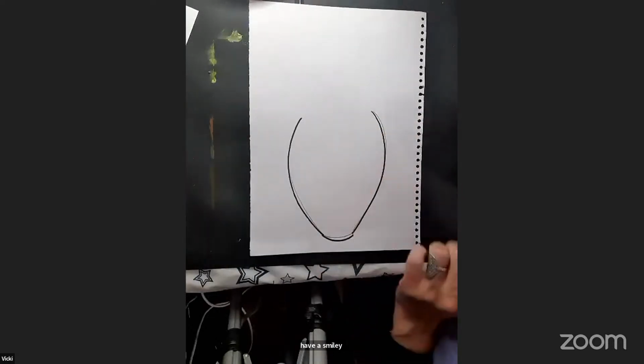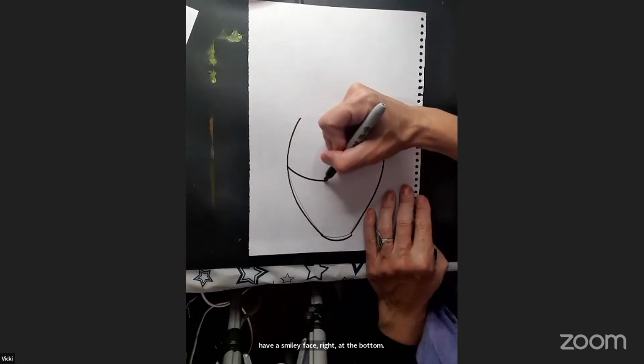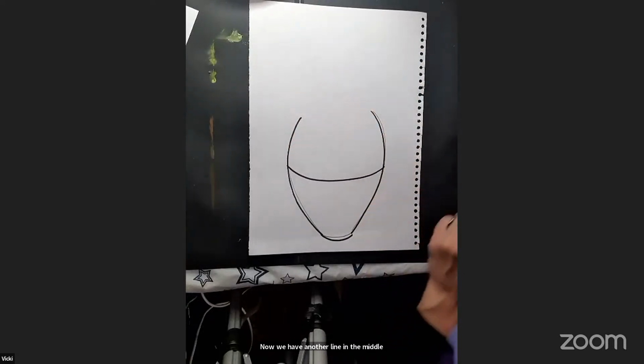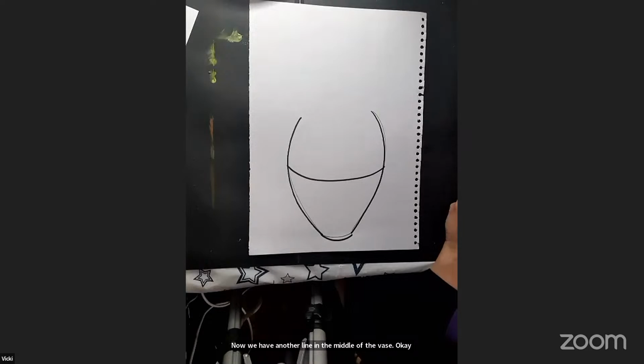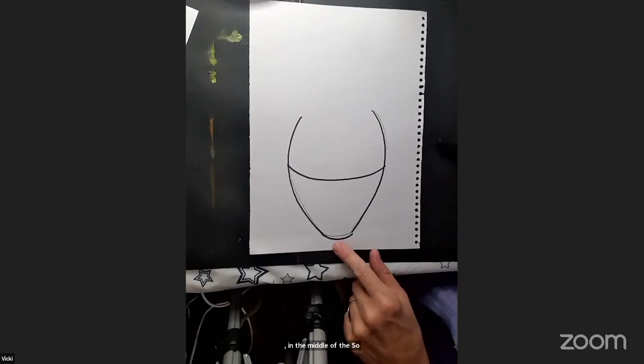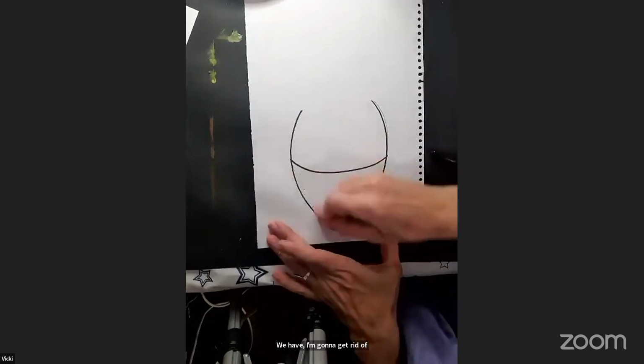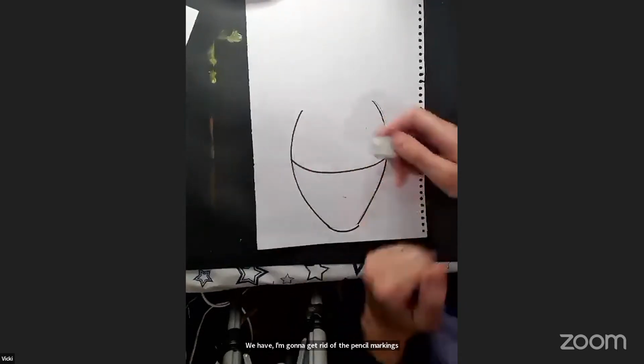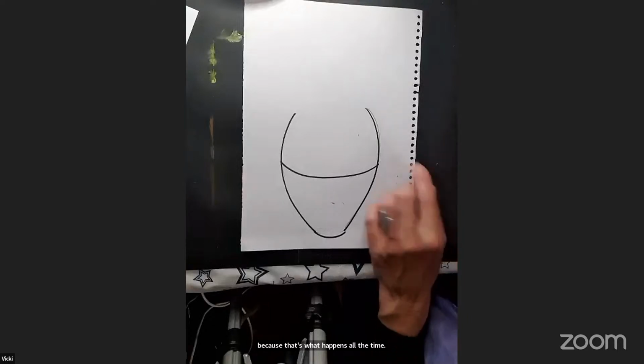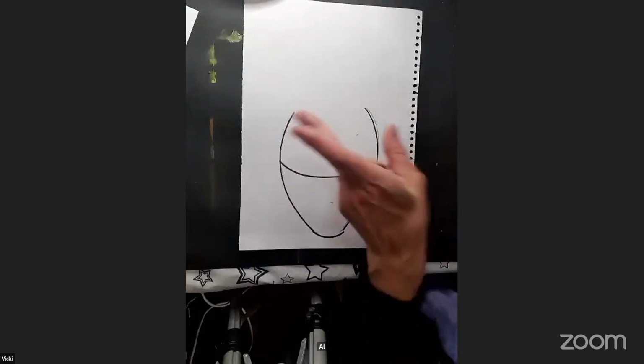Now we have another line in the middle of the vase, okay, in the middle of the vase. I'm going to get rid of the pencil markings because that's what happens all the time. All right, now I'm going to draw along here 1, 2, 3, 4.